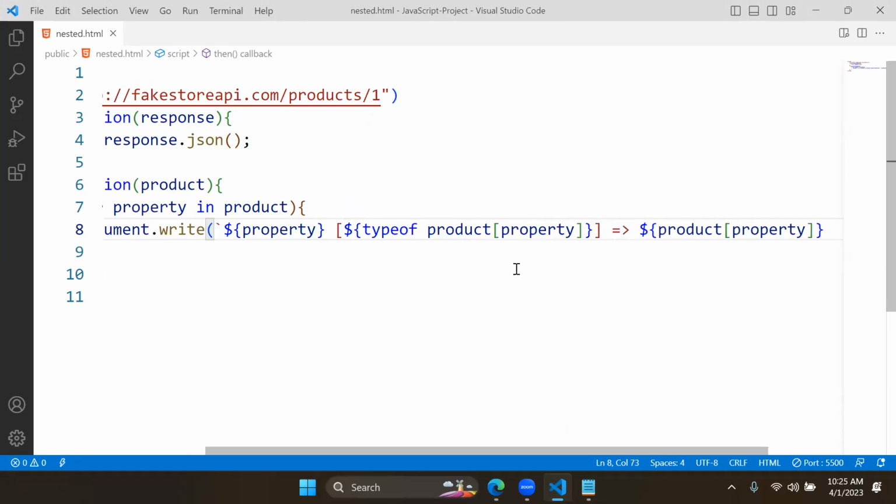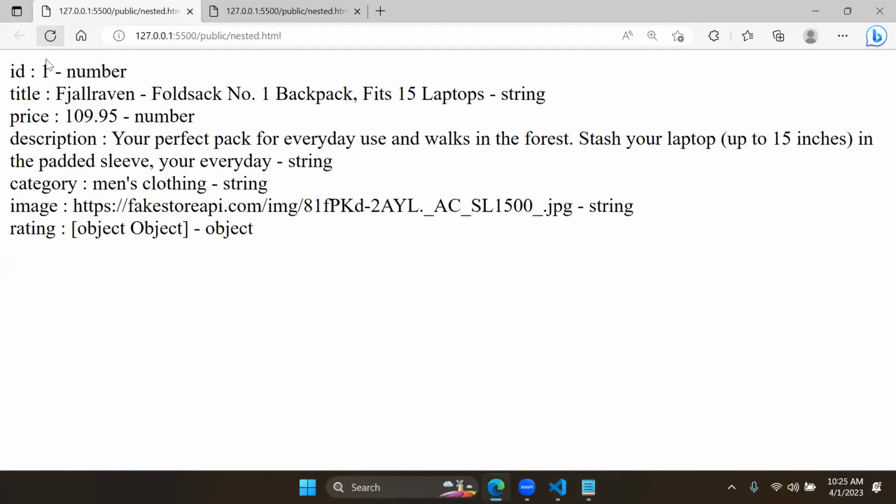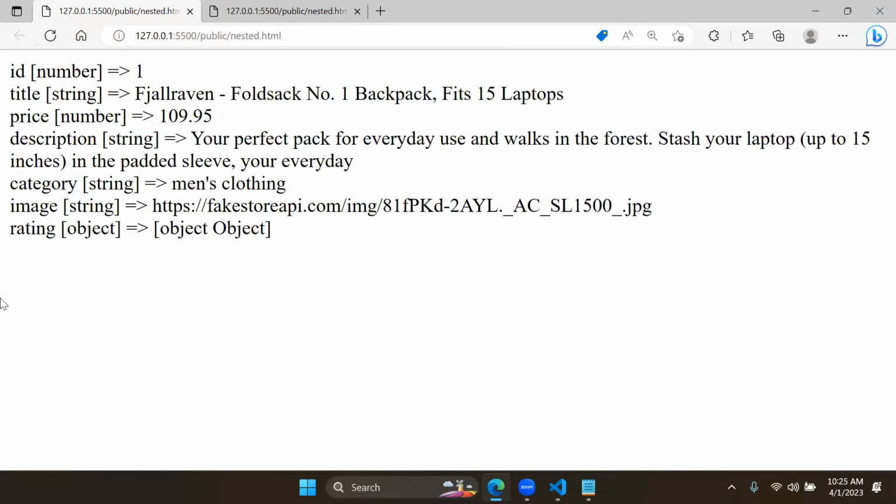I will just put the value. You can see it is going to print in this way. ID is what? Number. Title is what? String. Price is a number. Description is a string. Category is a string. Image is an object. Rating is an object.